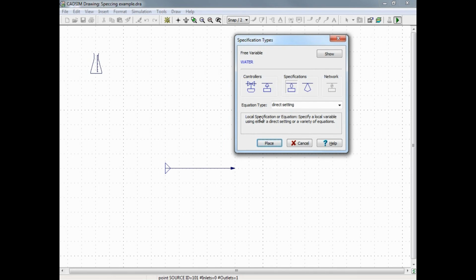I want to spend a quick bit of time explaining what each of these controllers and specifications does. On the left, we have two types of controllers. The first is a flow PID control. This is what we refer to as a quick flow controller, and this is going to manipulate a stream flow component in order to satisfy some sort of criteria. A simple example of this would be a level controller in a tank. So control how much water leaves the tank to control the level to 50%, for example.